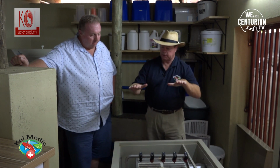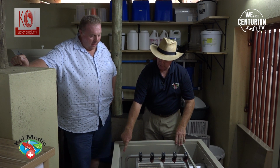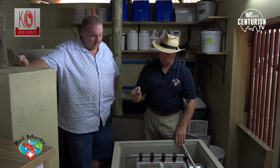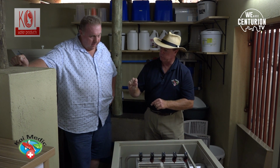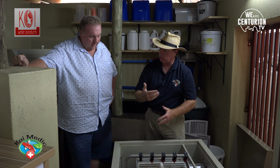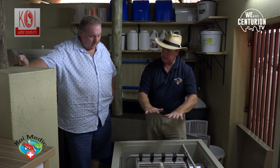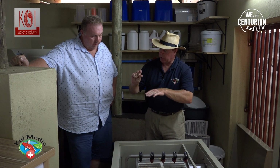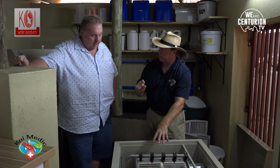Okay, so let me just have it right. This is a system that's gravity fed. That's it, yeah. It fills up, and on the inside is a little leveler switch, a float switch. So you can gauge it and modify it according to the height, setting it lower depending on how often you want it to backwash and rinse itself. So am I correct in saying with a gravity feed, the water just keeps coming in, and once it gets to that float switch, it trips, signaling that it needs to be cleaned? Yeah, that's it.